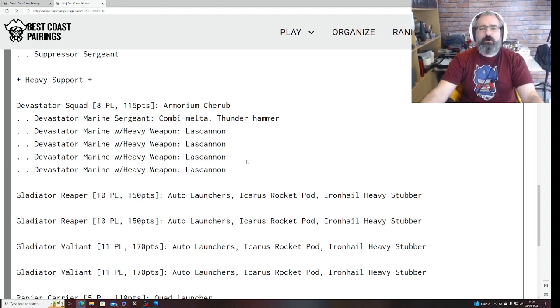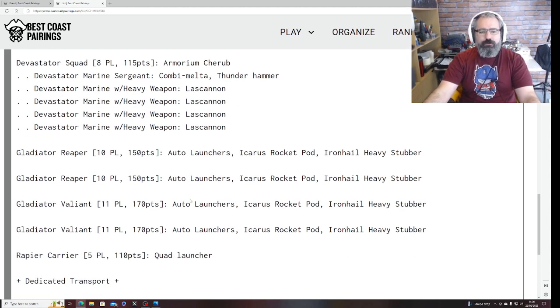And I did say prior, after going to the Oxford Onslaught tournament at the beginning of the month, and then going to an RTT, the lack of my army not having enough strength 9 weapons to go through that T8 body was a concern of mine. So I just put more strength 9 weapons in. So I'm happy to stick with the 4 las cannon shots. Then we have the 2 Gladiator Reapers, identical, with the auto launchers, Icarus and then the Iron Heavy Stubber because of the upgrades for free.